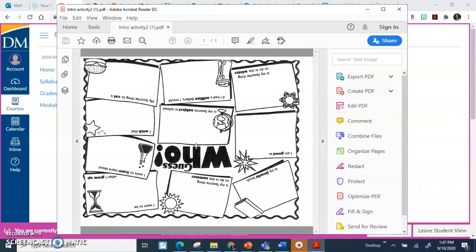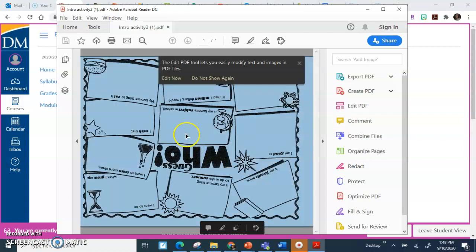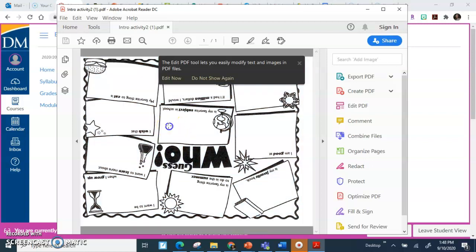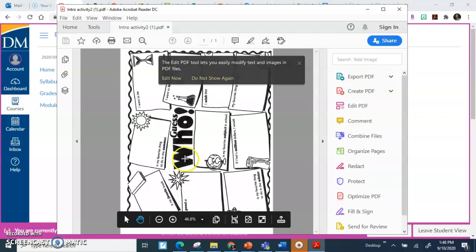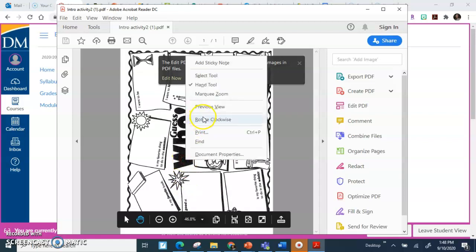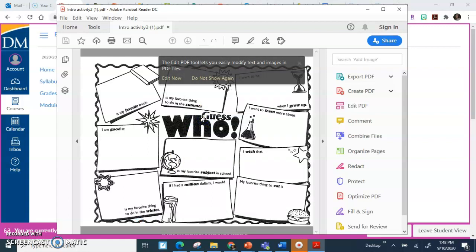Whoa, that's even worse. So I'm going to click on it again. Whoops, not in blue. Oh, no. I just sort of move my cursor a little bit because sometimes that helps. There we go. I don't know why sometimes it works and sometimes it doesn't. I need to rotate clockwise again. And then I need to click it again. And last time, rotate it clockwise. Oh, there, now I can see it much better.